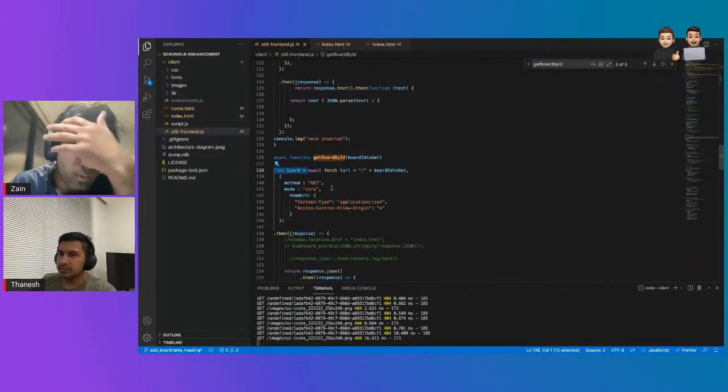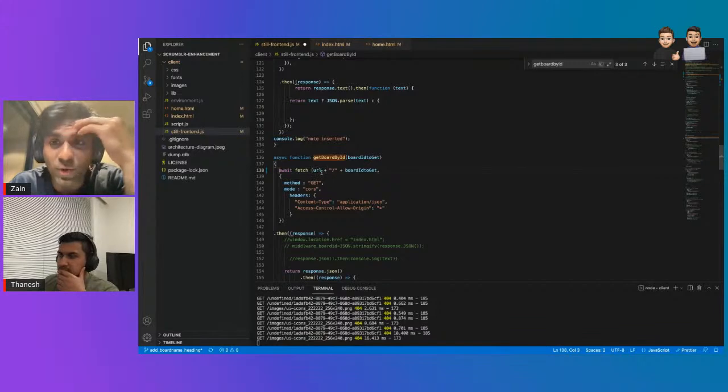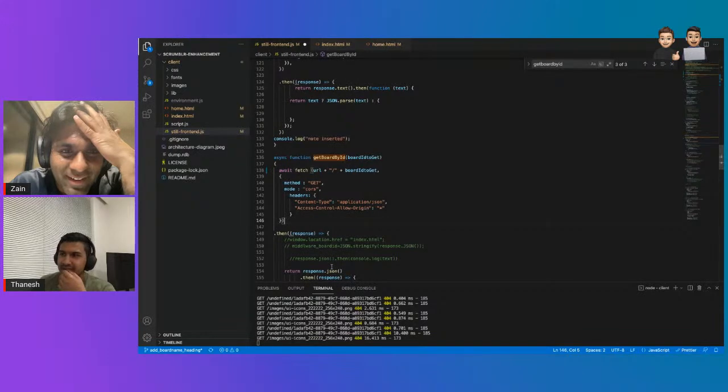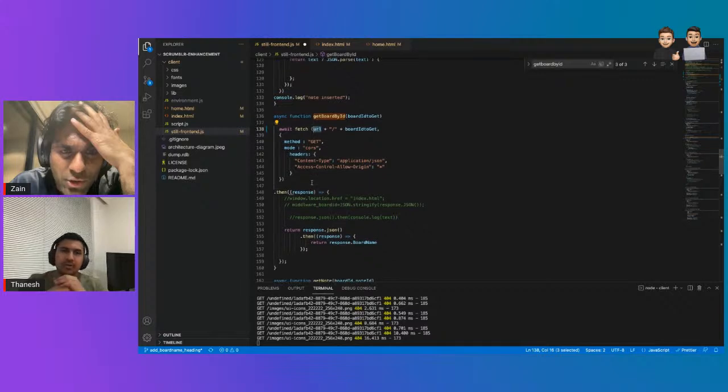Right, this is a real head scratcher, to be honest. This is still not meant to show. It shouldn't be showing the API URL.